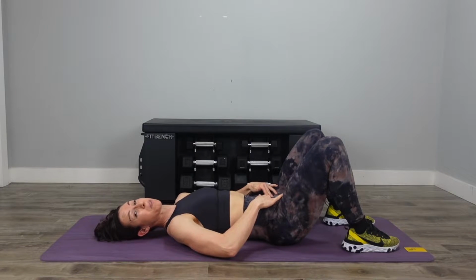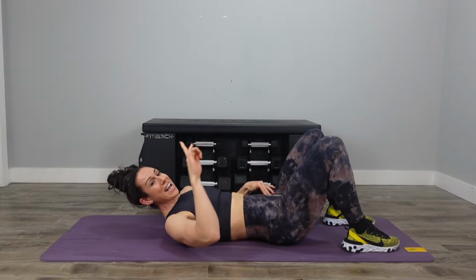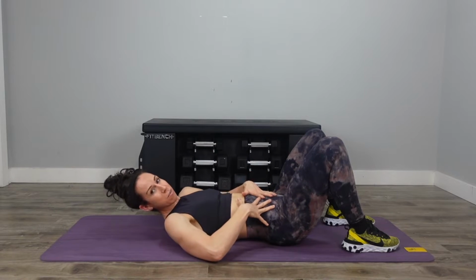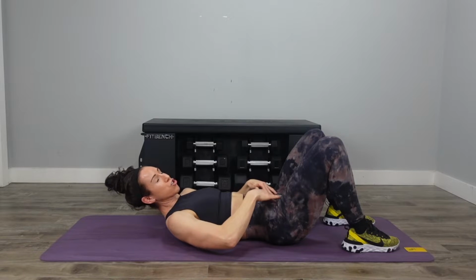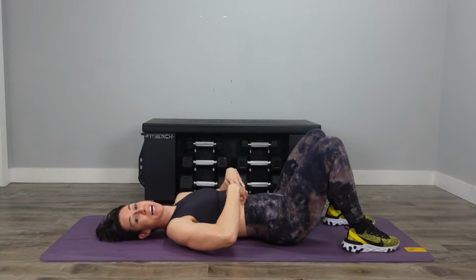And I can feel something popping up there. If you feel it, that's your transverse abdominis muscle. So again, it's hard to isolate that muscle because it's so deep. It's hard to not let any other muscles work at the same time. But one kicker is to make sure you are exhaling as you're trying to activate that muscle. It'll help take your rectus abdominis and your diaphragm out of the game.